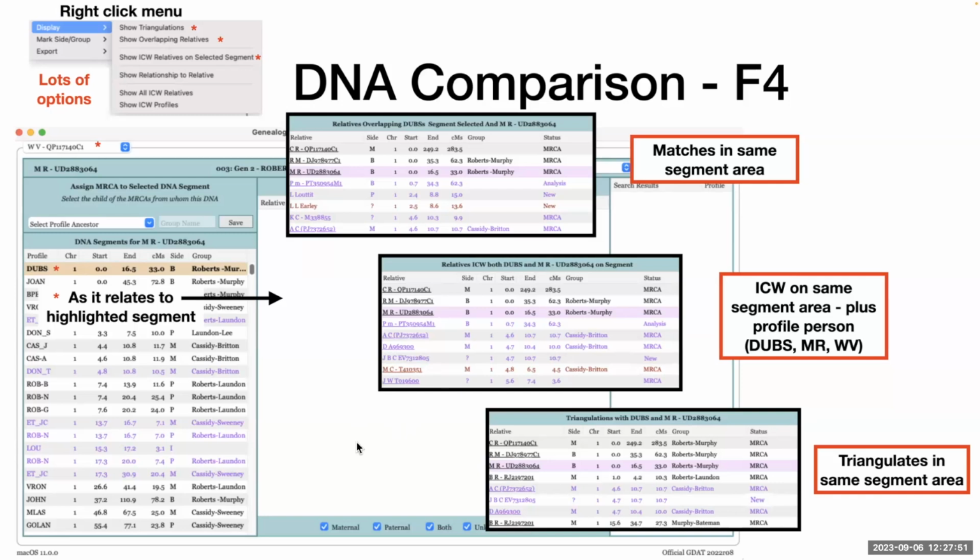I think you're basically saying you make an assessment as to whether you put effort into that match now because it's relevant, and if it's not relevant, you just pass it over and move on. Yeah. So I would mark it so I knew I'd looked at it. I'd always mark it as analysis or something else, so that all your new matches are just showing as new, and you're not wasting your time looking at them twice.